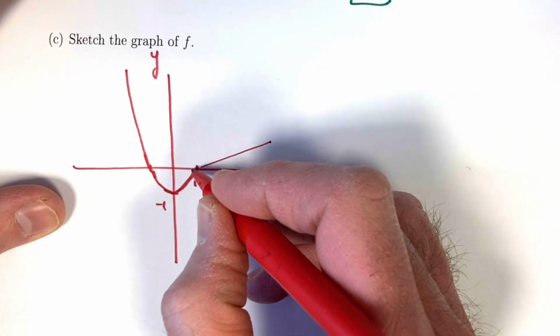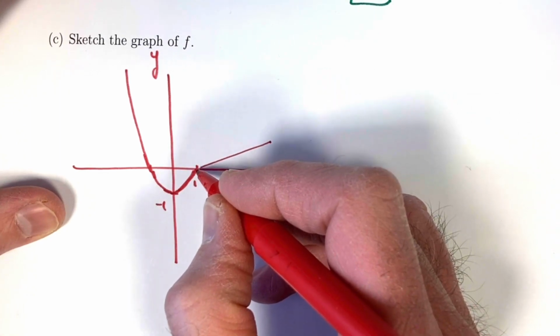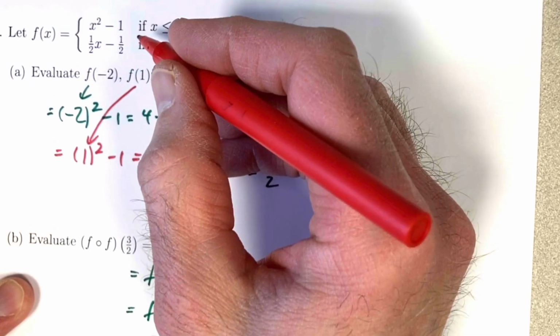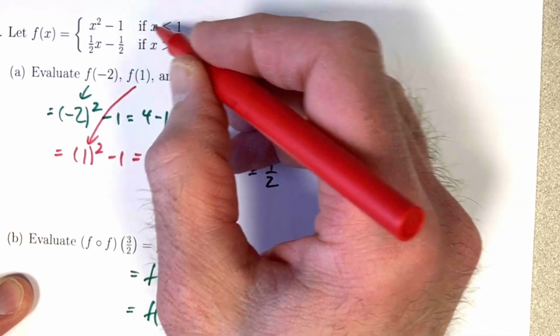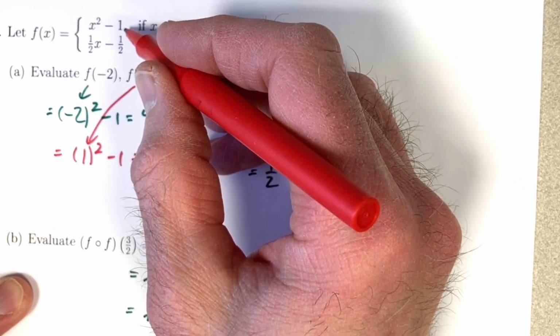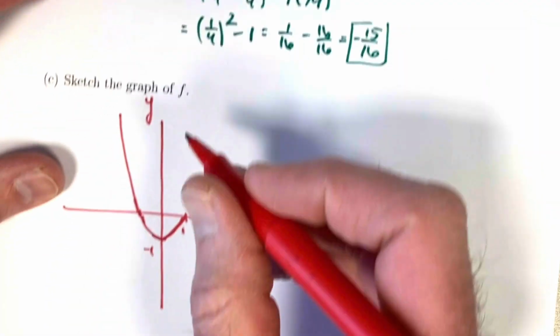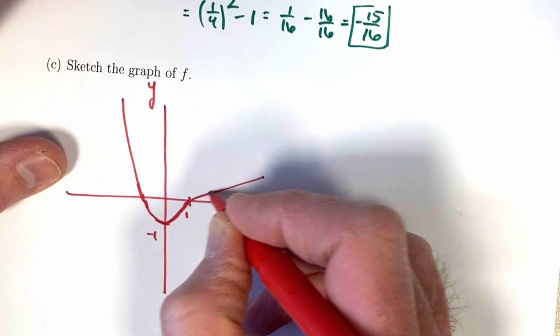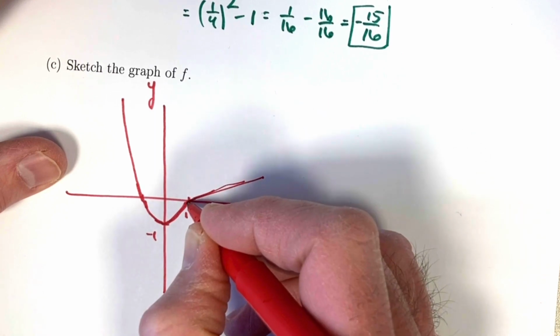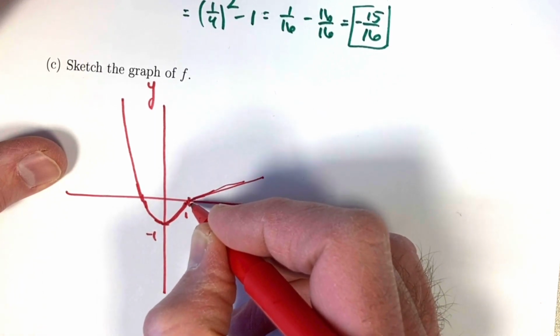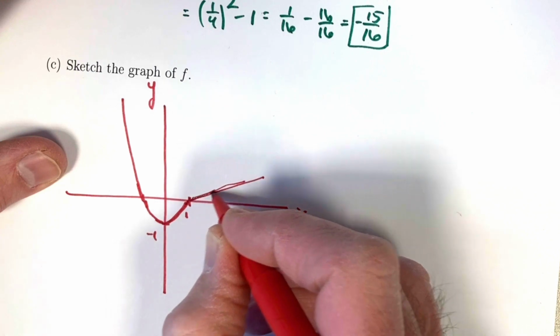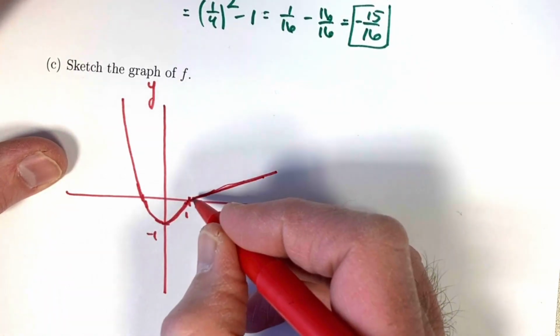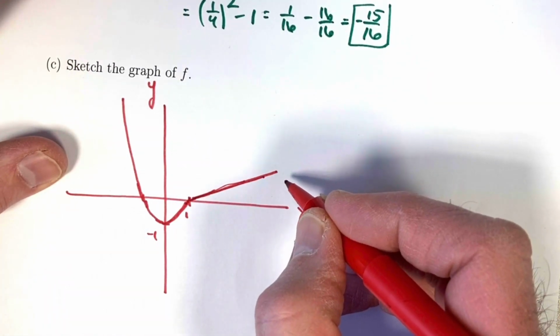Now, should I draw like an open circle there? No, I don't have to, because when x is 1, that's already covered by this case, and the output, in fact, is still 0, as we saw before. So in this case, I don't have to draw some sort of open circle here. These two pieces of the graph do, in effect, come together at x equals 1. This is a continuous function. You can technically draw the graph without picking up your writing utensil.